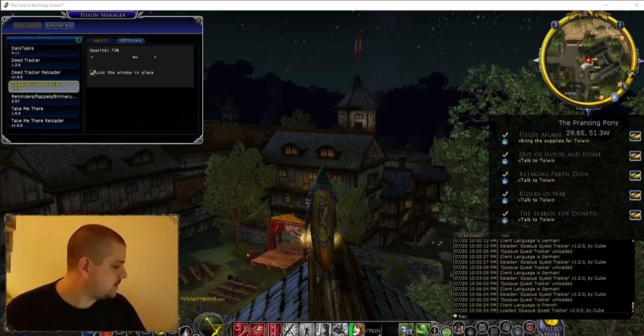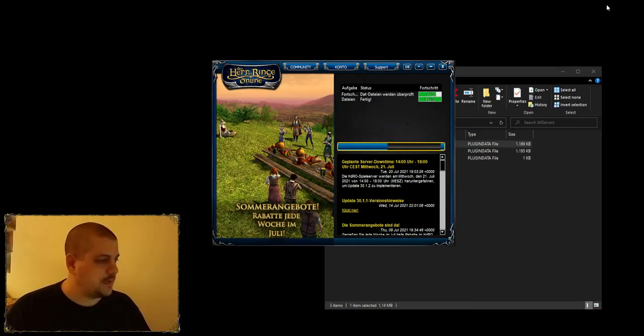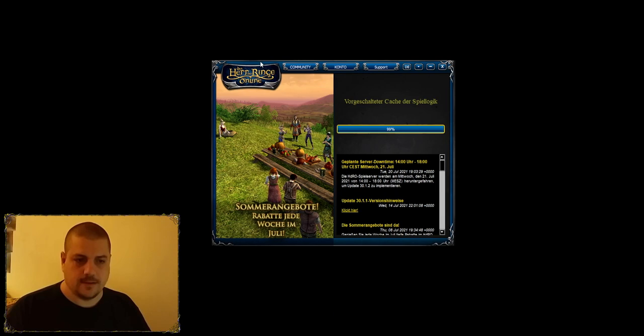Let me actually do that with a different account so I don't kick myself out here. I'm going to go ahead and minimize that. So when you log in, there is no harm, there's no extra charge, there's no problem with launching LOTRO in a different language. If you are comfortable in multi-languages, or you just want the experience of immersing yourself in Lord of the Rings, but German, go for it. There's no real harm to it. Just, you know, don't delete your character accidentally because you don't know what the word delete is.